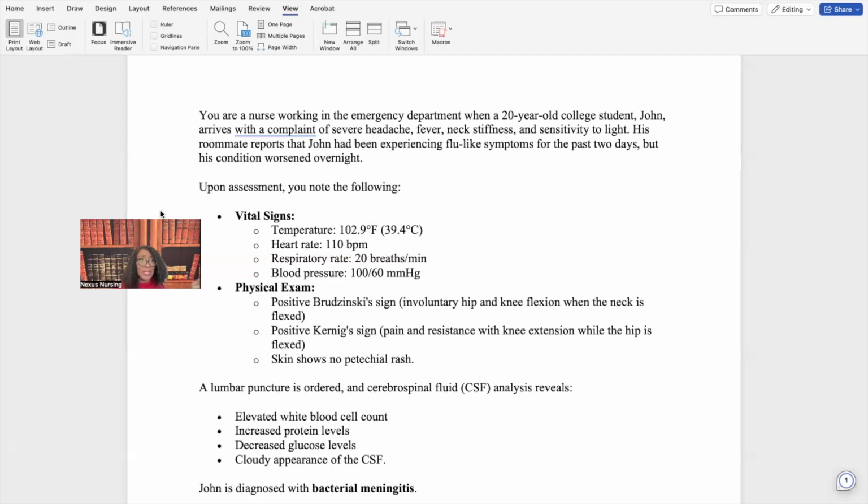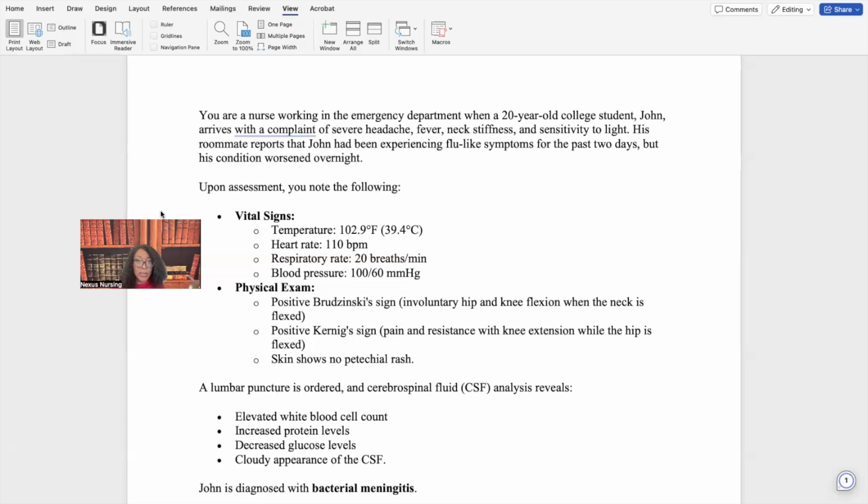Okay, WBC 15,000. Yeah, WBC is supposed to be 5 to 10,000, but the patient has an infection. The WBC is going to be elevated. It's not elevated to the point that it's the biggest concern here, right? It's elevated slightly, and we expect that because it's an infection the patient has.